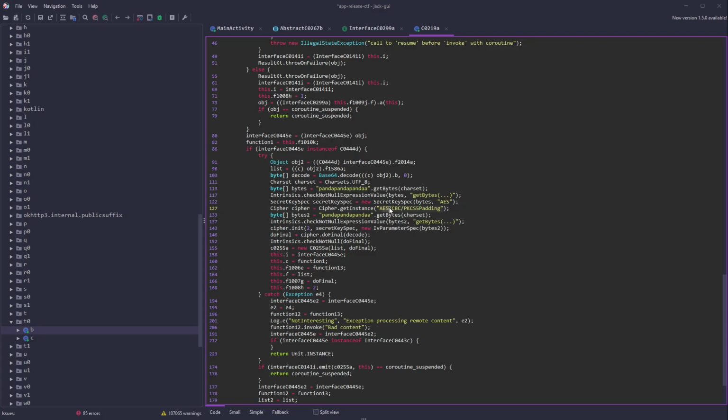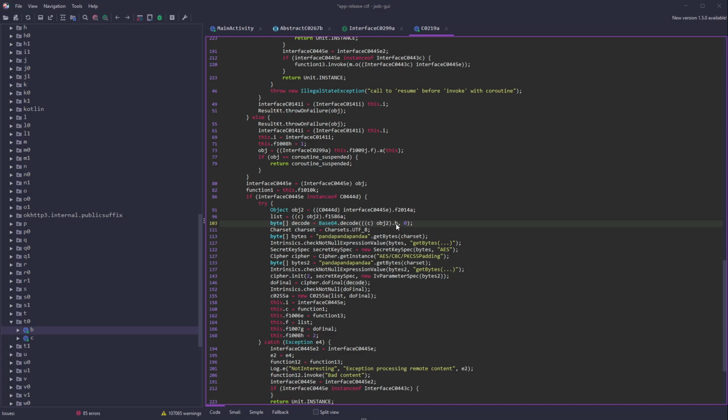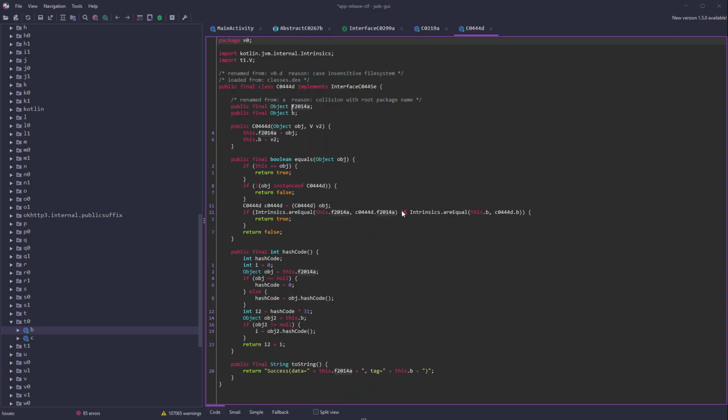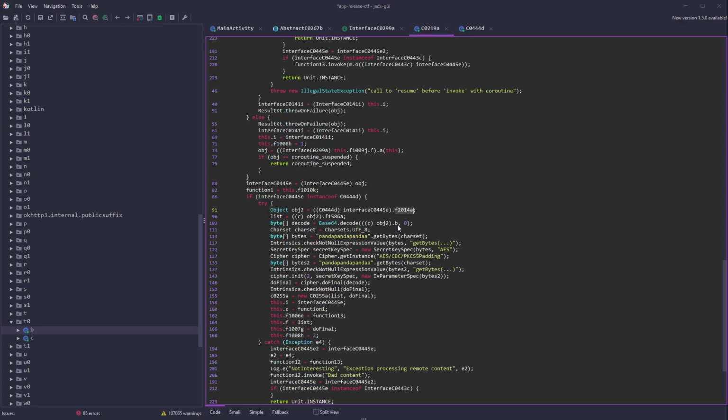Initializing a cipher, that is AES, the Advanced Encryption Standard, CBC, cipher block chaining, PKCS5 padding. It then declares an IV, once again, panda panda panda, A. It's not that uncommon that these would actually match. It then initializes a cipher with a SecretKeySpec in decrypt mode and gives the IV, and then does a doFinal on whatever this is, which is probably the base64 we were just looking at.